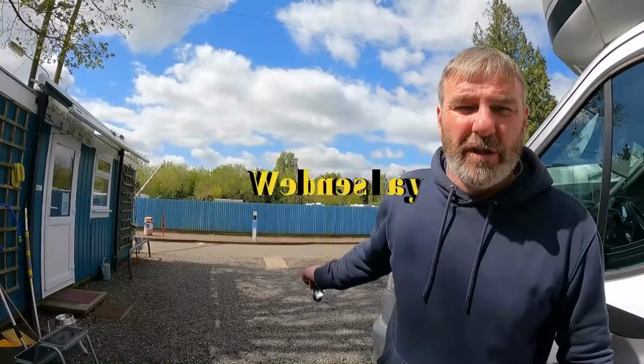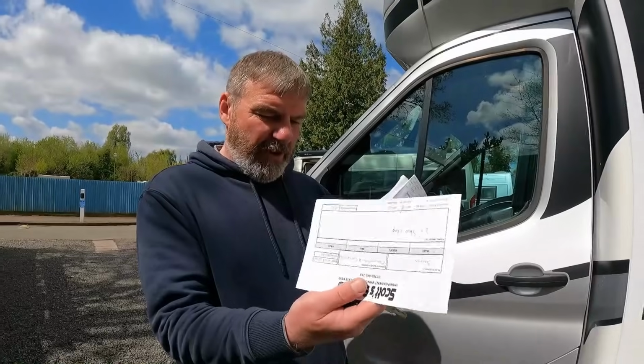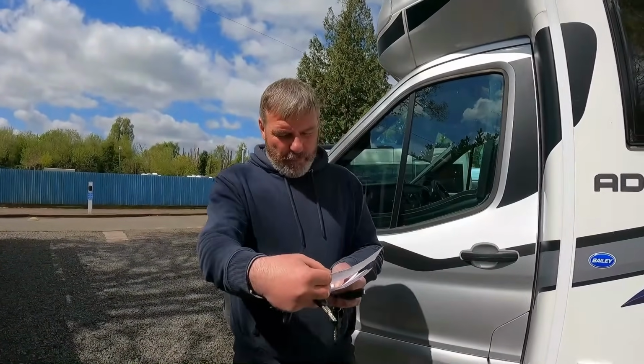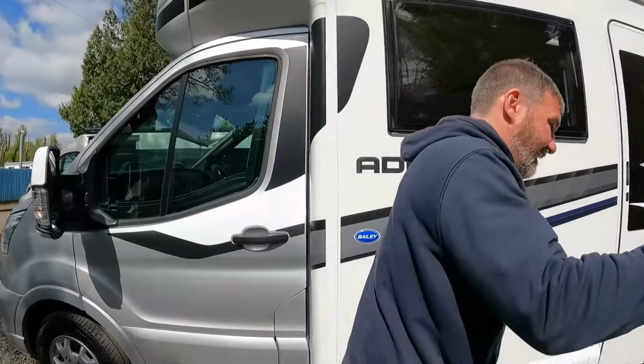Right, the Volkswagen's gone out. Customer's really happy with it. There's no reason not to be really happy with it because it's a really nice van. I'm just prepping actually. I've got loads of keys. I've got a bill as well. Let's get rid of the bill.